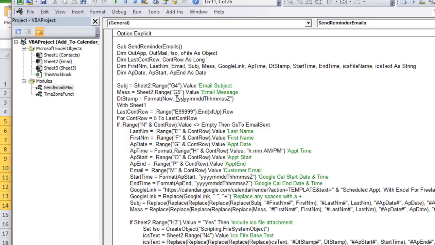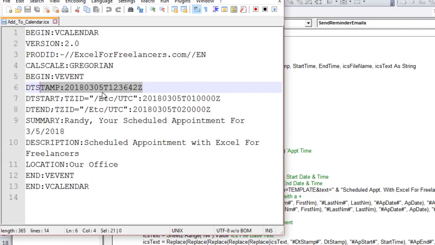Let's look at this format. This format is the same format that we require in our ICS file: year, 4 digits as year, 2 digits as month, 2 digits as day, then the T, 2 digits for the hour, 2 for the minutes, 2 for the seconds, and ending with a Z. Okay, you see how this format also matches our format here, right? So we've matched the format because that's the format it requires, so that's the format we're going to use.